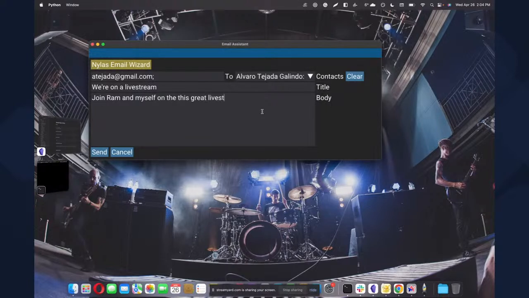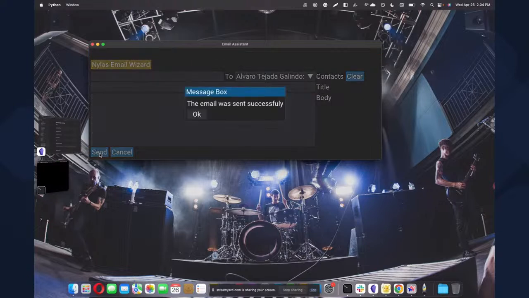great live stream. And just for context, we're just going through the manual approach of sending an email using this UI. So everything's ready to go. We're just going to go through and test it manually before we do anything else. Yes, exactly. And this one is for sure using the Nylas Email API. So when I press send, it's just going to go to the API. I'm using the Python SDK. So it's going to grab whom I'm sending the email to, what's the title of the email, and what's the body of the email. So I'm going to press send, and the email was sent successfully.